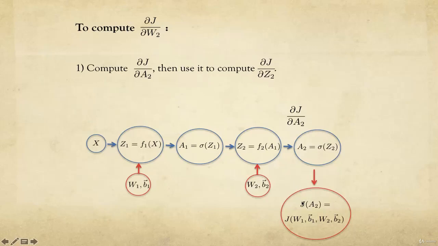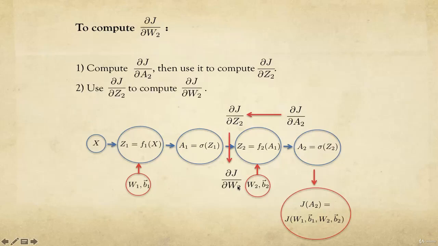So we first compute dJ/da2, that's the previous variable, and then use that to compute dJ/dz2, that's the one before that. So we use dJ/da2 to find dJ/dz2 by using the chain rule. Then we use dJ/dz2 to find dJ/dW2. And that's what we need to compute, the direction of W2 that will help us reduce the cost the quickest. But that's only one direction. We need to compute the direction in terms of b2 and b1 and W1.